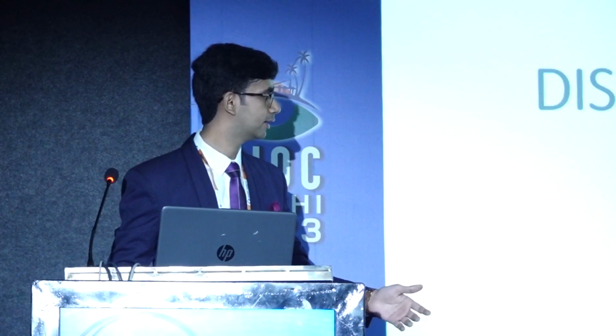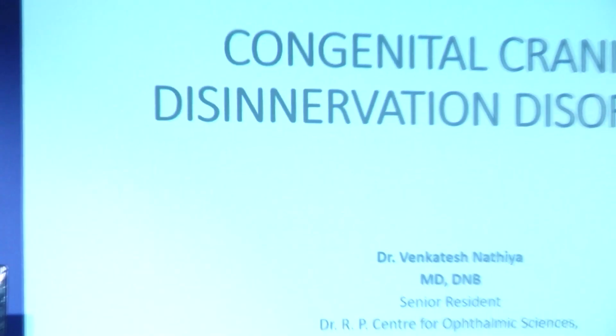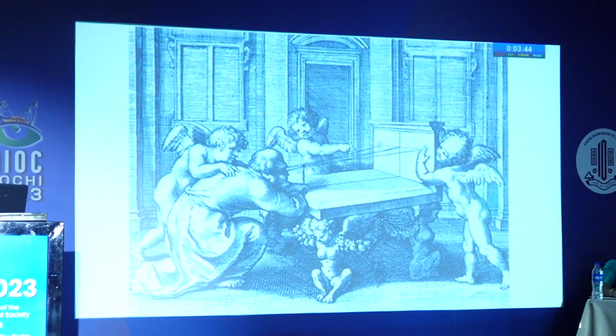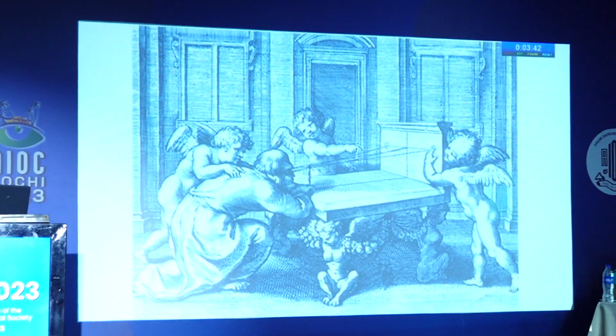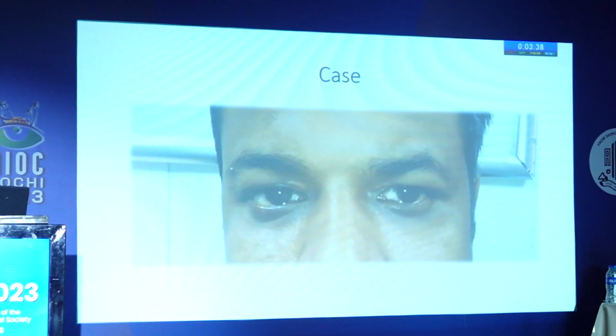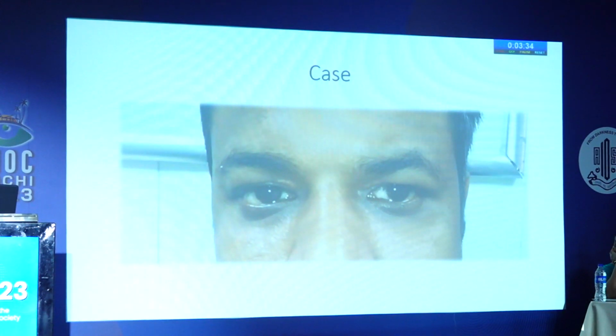Shall I start? Okay. So today I feel very privileged to stand amongst this august gathering and my learned judges. Today I shall be discussing congenital cranial disinnervation disorders. Squint has always been a matter of intrigue among ophthalmologists since time immemorial. There was an entity which had a sporadic, congenital, non-progressive element to it. People thought, what could that be?